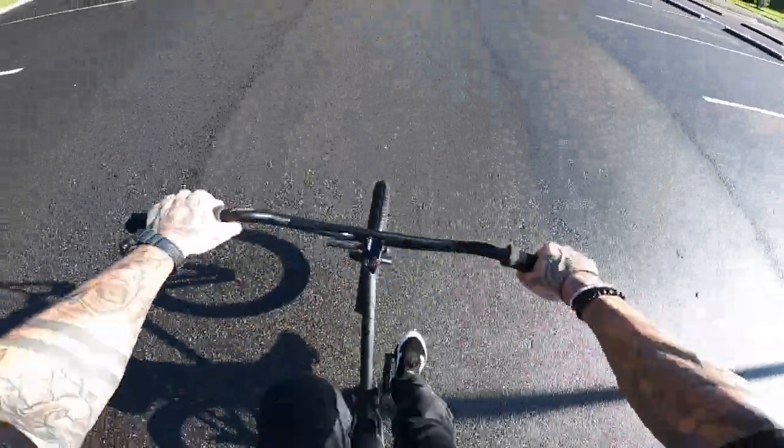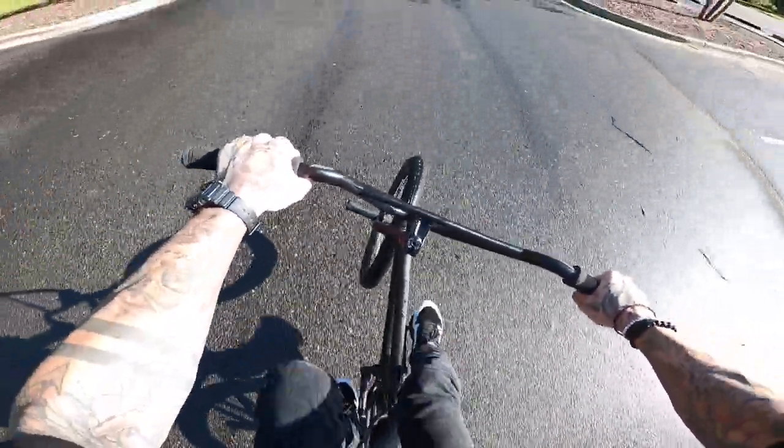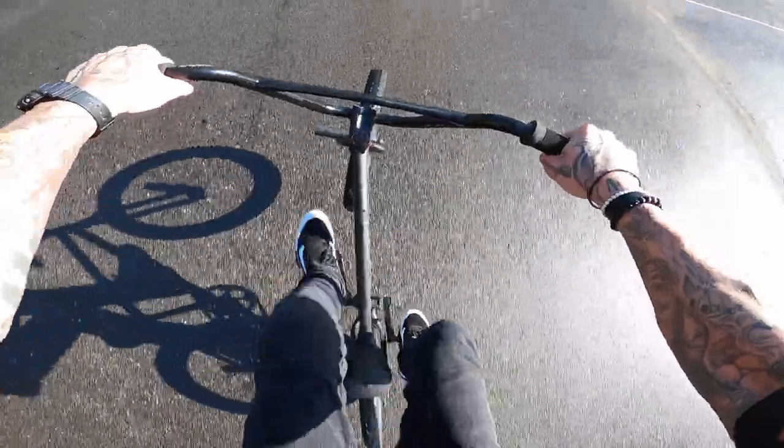A wheelie is much easier than a manual because all you gotta do is pedal. It's just pedal pressure and lift up the back wheel, sit behind that seat, get your weight down, and then just keep pedaling. The more you pedal, the further you'll go. I would save the wheelie for the streets because in a skate park, you don't really want to be pedaling around the park. In skate parks, you more want to be pumping, using just momentum.